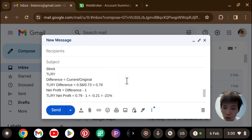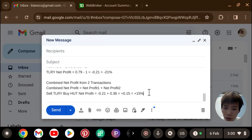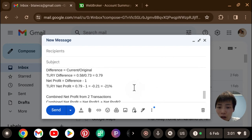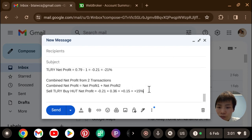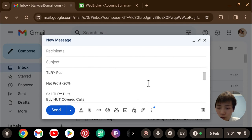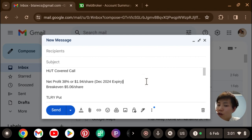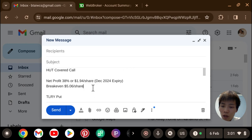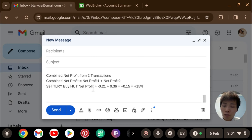So this is how to do the calculations. As long as the combined net profit margin is greater than 0, then you're not losing money. This is what I do to erase any losses on my balance sheet in my holdings. It makes perfect sense, it's almost guaranteed to work. You just have to set up a covered call on something where there is a net profit margin and the break even is significantly lower than the spot price of the stock.